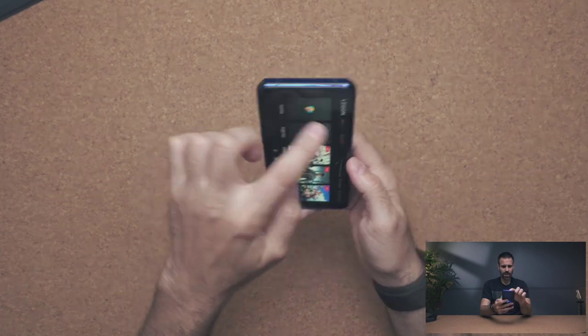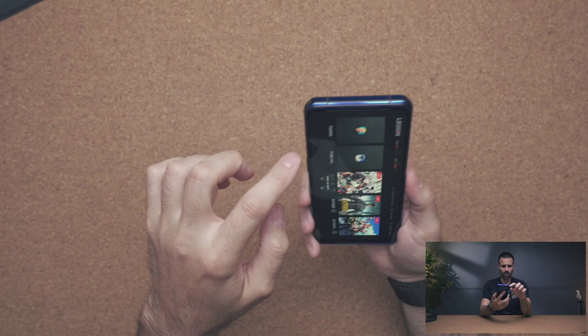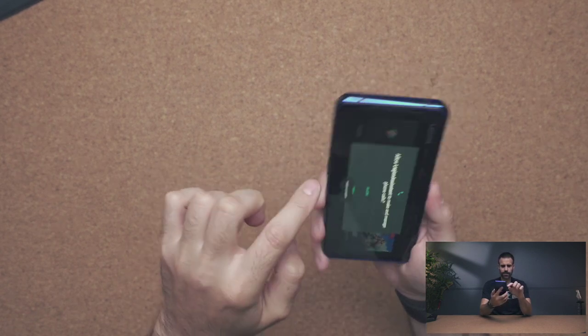Besides that, you have all the standard stuff in your UI. Like you can jump into the settings and you can change things like dark mode or light mode or anything like that.